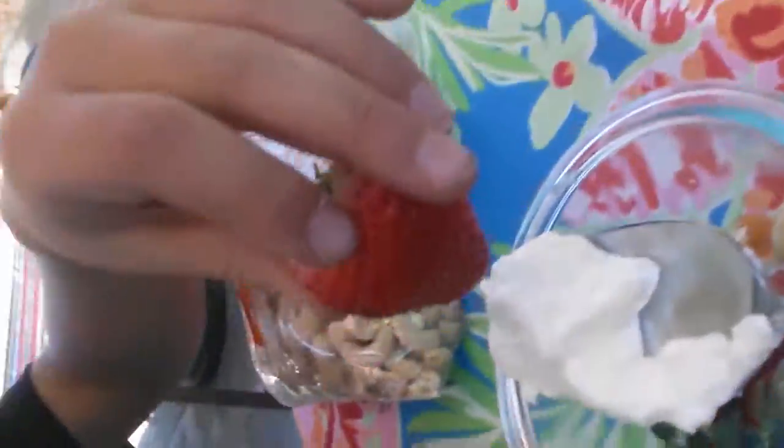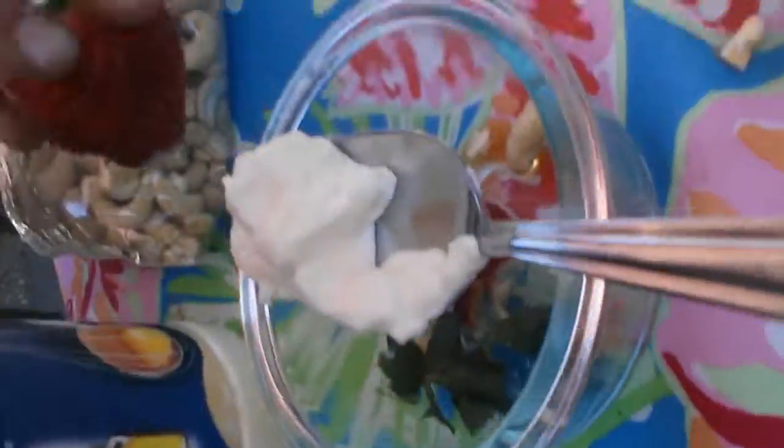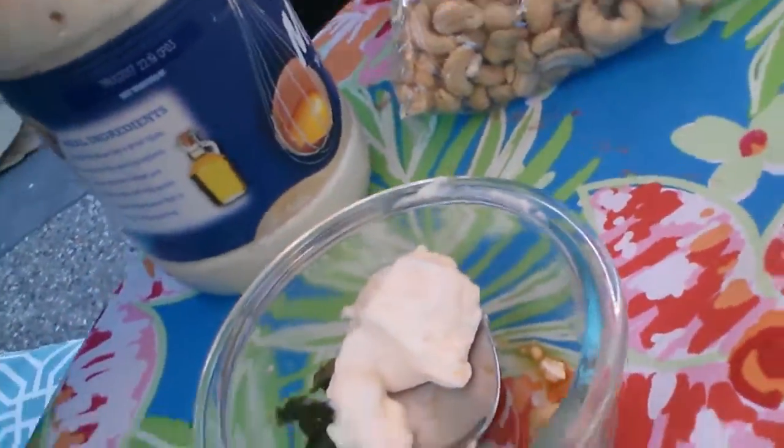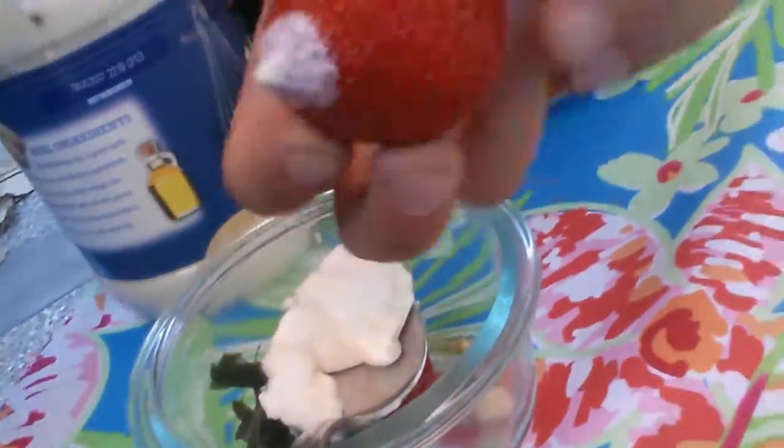Okay, so I'm gonna hold the camera this way so you can see. You can just see the mayo right there. Hold on, this is pretty hard. Can they see it? It's mayo-y. Yep, there it is. Mayo-y strawberry.